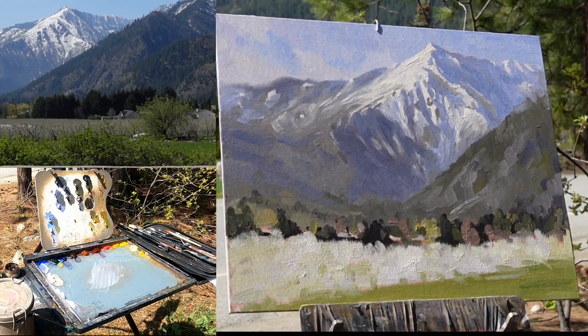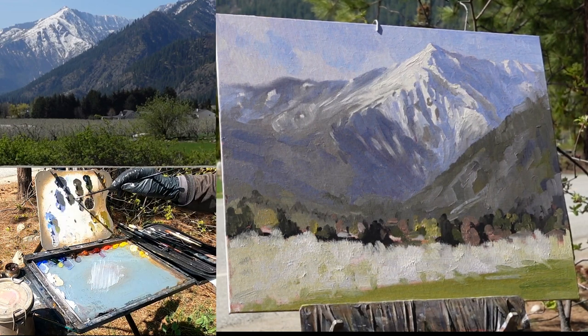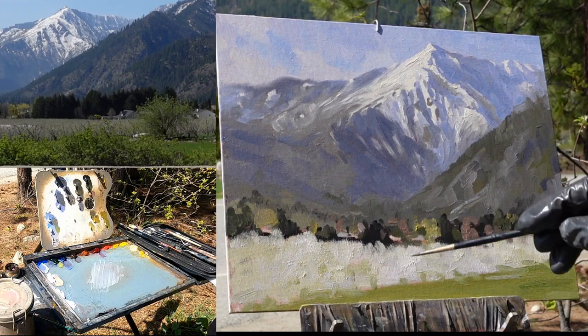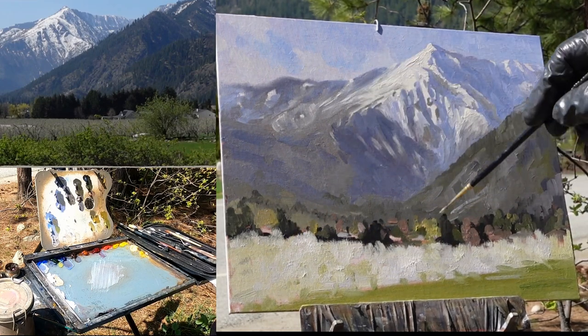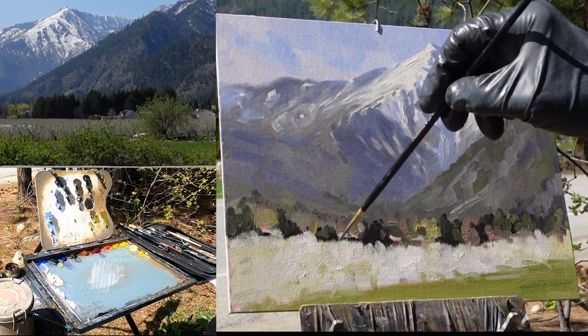Take a pointed round and try to lightly sketch in just a few of the trunks of these trees just to suggest they are trees. Give this big abstract line some kind of meaning.